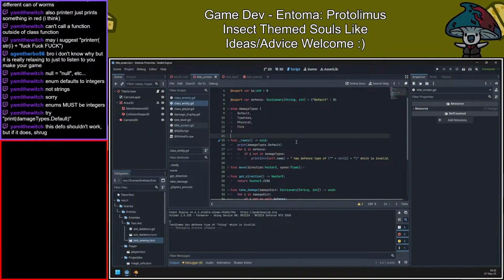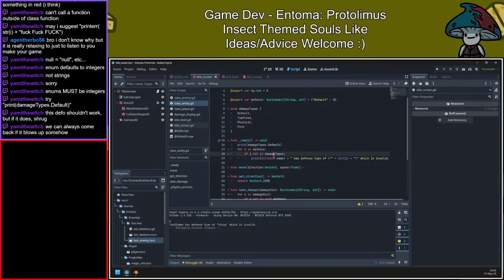This definitely shouldn't work. Maybe Godot just has a catch in the background. It's programmed in like if you're looping in an enumerator, it checks both the value and the name, just to support this functionality.